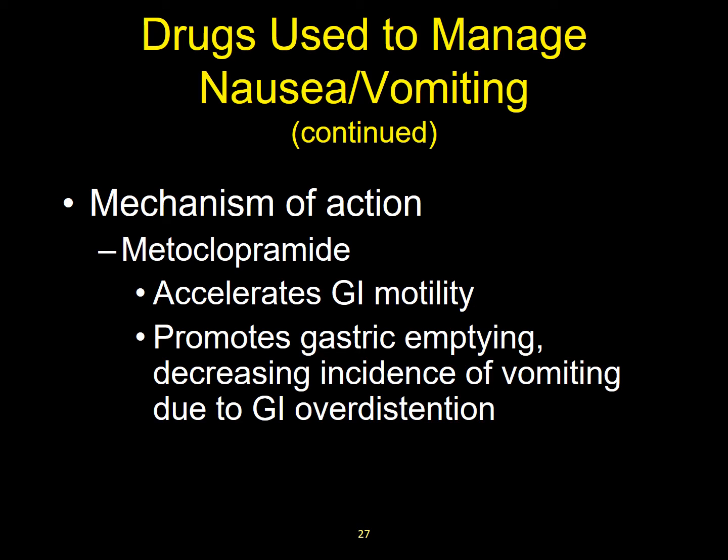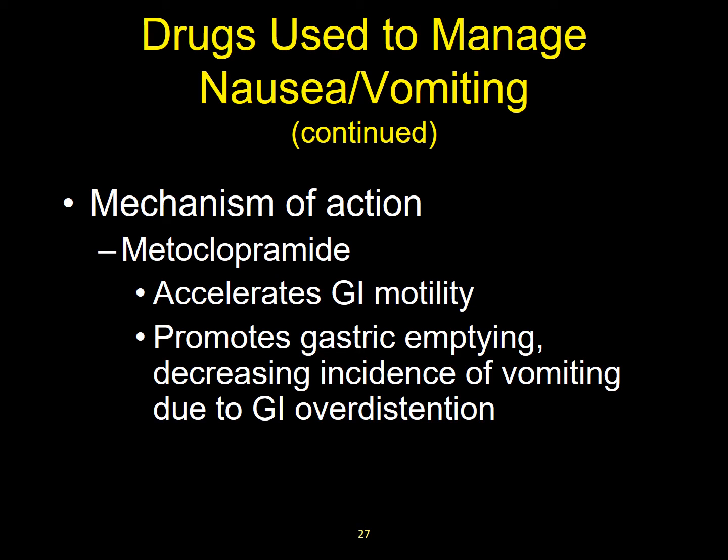Now, the pro-motility agents, and metoclopramide is really the only one we've got now. This is Reglan, and Reglan is ordered sometimes for nausea, less for vomiting, although you will see it ordered sometimes for vomiting, but certainly it is used as an anti-nausea agent, and the reason is that it accelerates GI motility. So this is an appropriate drug for somebody who is nauseous because their motility has slowed down and their gut is overdistended. So people who are immobile, people who are on opiates, people who are on other medications that slow down GI motility, if they start complaining of nausea, Reglan can actually help it because it enhances forward movement.